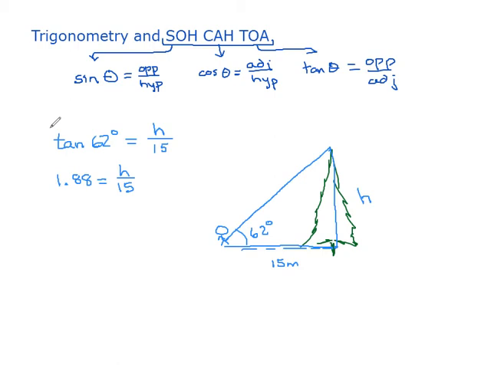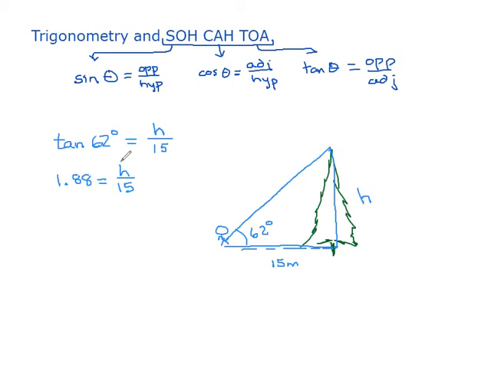If you didn't get that, your calculator is probably in radian mode. Switch that or check your calculator manual if you're not sure how, or contact your instructor if you're really stuck. There should be a way to get it into degree mode so that tan 62 gives 1.88. If you're getting a different number, get it fixed or that's going to keep hounding you.